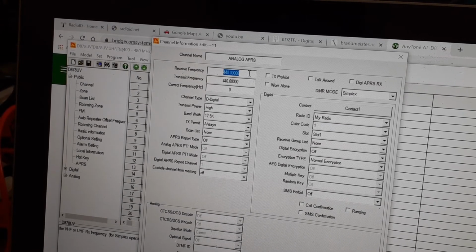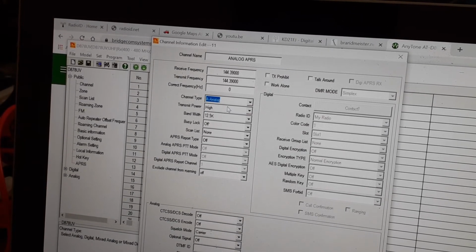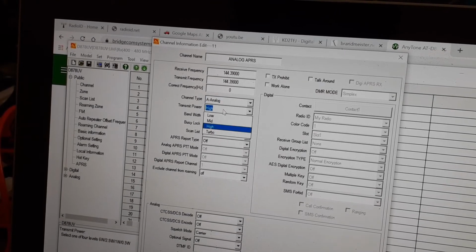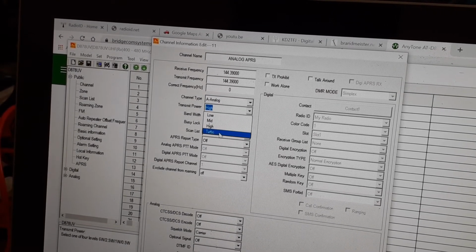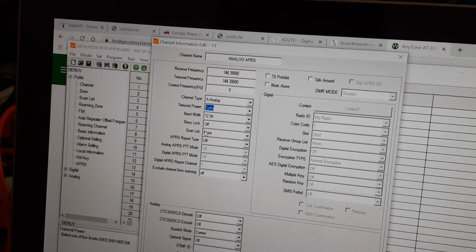And then you go to the frequency. 144.39. And then let's tab it. Go down to the next one, the received, same thing, 144.3900. Okay. This is not a digital channel. This is an analog channel. Transmit power. This radio can go up to turbo. I will put it on turbo just because you want the signal to be as high as it can, and I believe that's about 6 watts of power on the radio.